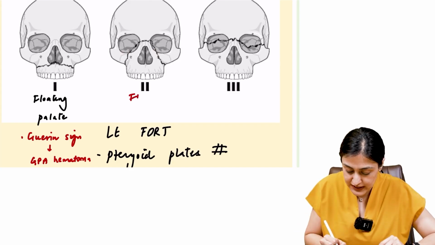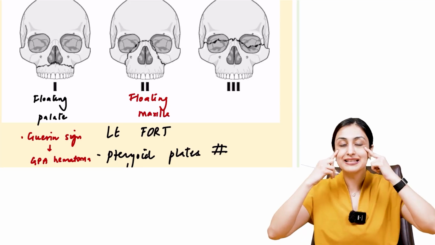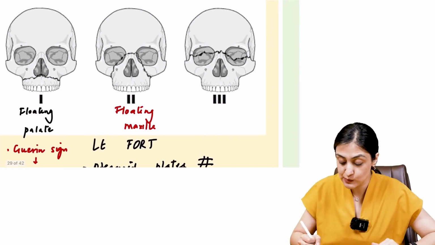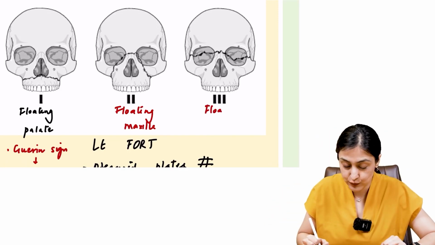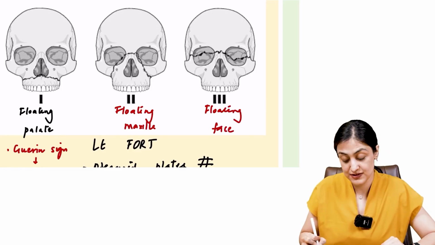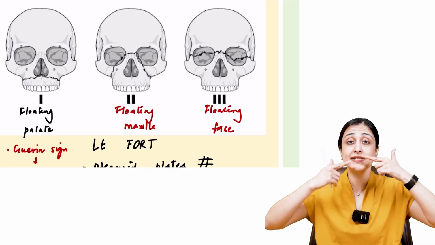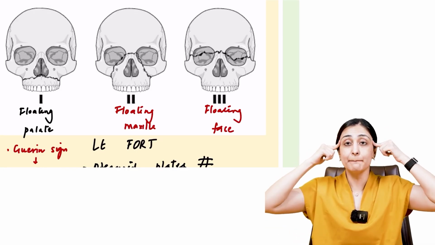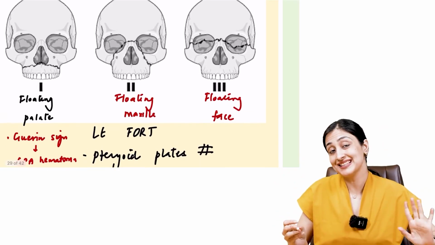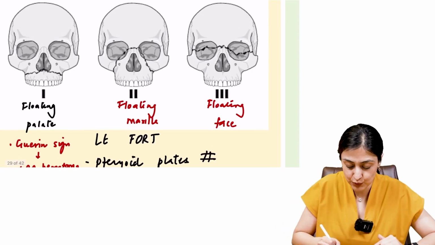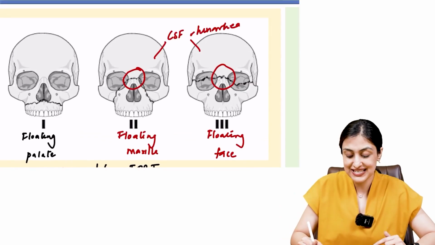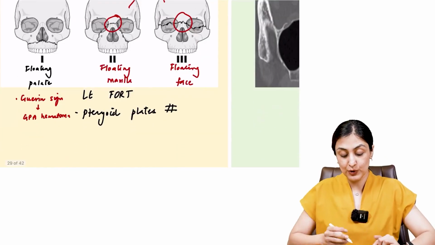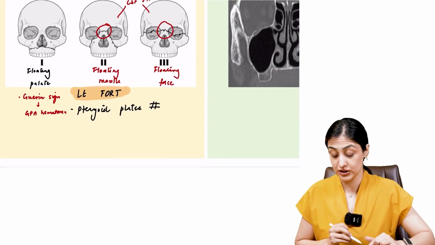So this is what is called floating maxilla, right? So this is where the entire maxilla is now on its own, whereas the last one is the most severe one where there's a complete craniofacial disjunction. So this is called floating face, right? The entire face is disjointed. So that's one way to remember it. Otherwise, maxillary sinus, infraorbital, complete. All right. So which out of these 3 can have CSF rhinorrhea? Just looking at it, whatever involves the skull base. So these 2 are associated with CSF rhinorrhea. Quite basic. So this is about Lefort fractures, complex facial fractures.